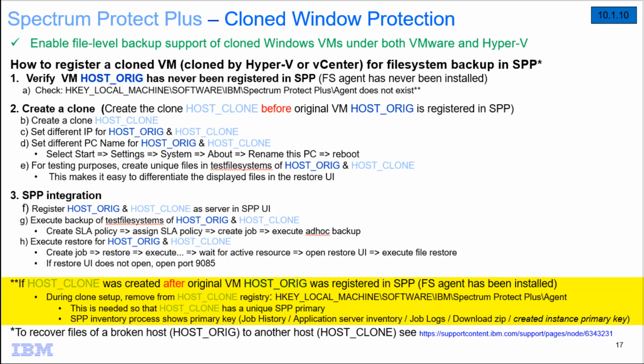After that key is removed, you can then register that clone to Spectrum Protect Plus, and the primary key that Spectrum Protect Plus assigns to it will be different than the primary key of the original VM that you cloned it from. And thus your backups and restores will work correctly.